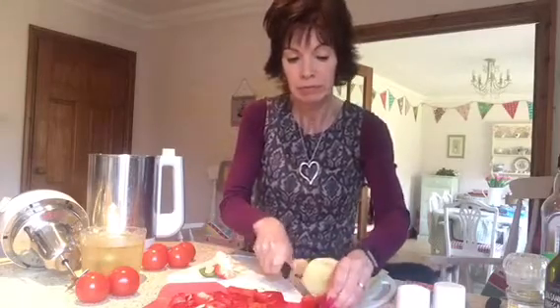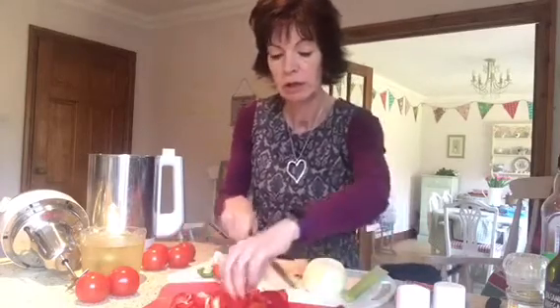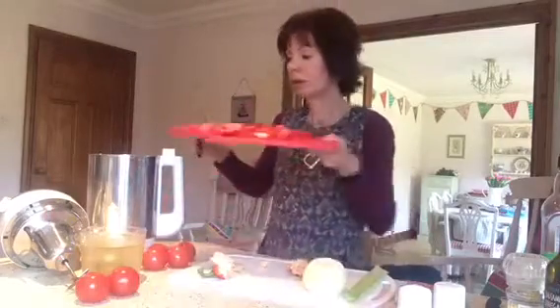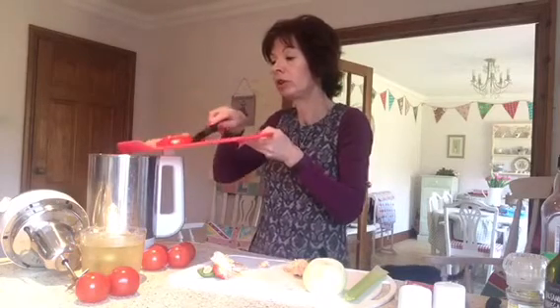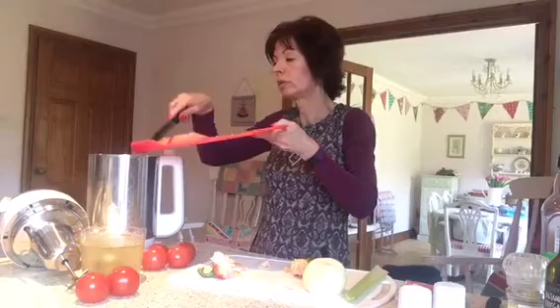I'm only using my own iPhone camera and it's very amateurish how I do it - you'll never guess how I set this up. I've actually got a lump of play-doh stuck on my worktop and then I've got a selfie stick with my phone in, propped up on my worktop in front of me - that's how technical and professional I am. I'm kind of brand new to the YouTube world.